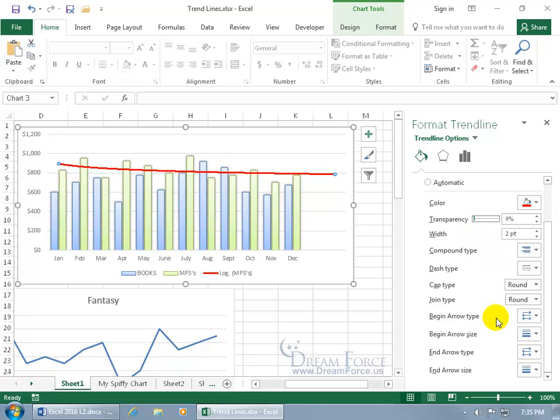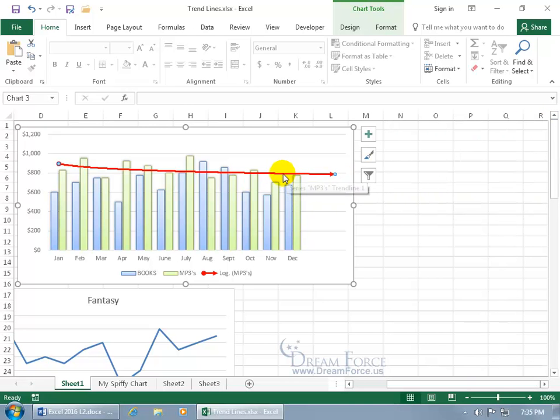And then we can do the begin arrow types where it begins over on the left-hand side. Click on it and say, let's begin with the circle. So we've got the circle. You can see down below in the legend, begins with the circle. And then the end arrow type, click on it and say it's going to end with an arrow that looks like that. So you can see it's pointing that way or trending that way. And then go ahead and close out.